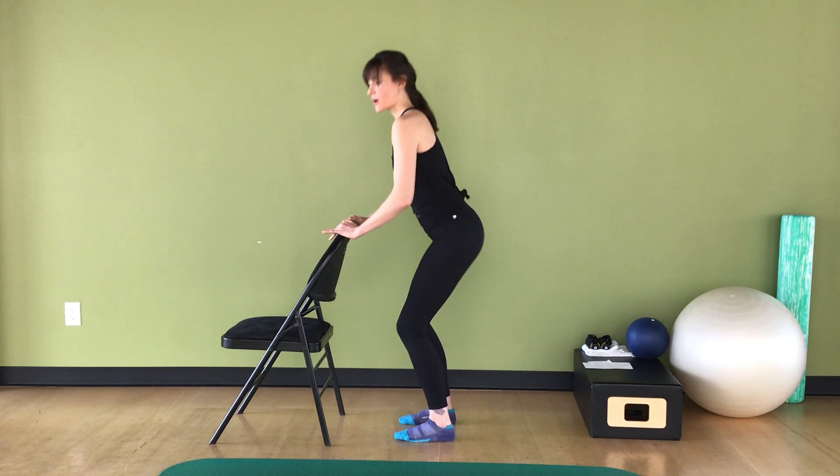Hopefully by now you're feeling a little bit warm. We're going to turn and have just one hand on the chair for our next exercise. Start with those heels a little wider than the hips again — now our legs are turned out. We're in what dancers call second position. Take this outside hand to your hip and we're going to do some plies in second position, bending the knees, sending them right over the toes, and straightening. The choreography is the same in this position as the last.